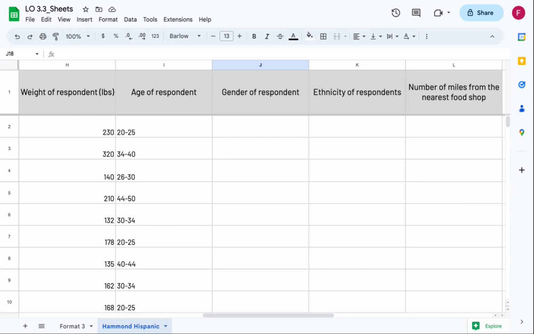Gender is usually male or female. It's usually how it's used. So I'm going to use M for male, F for female, M for male.